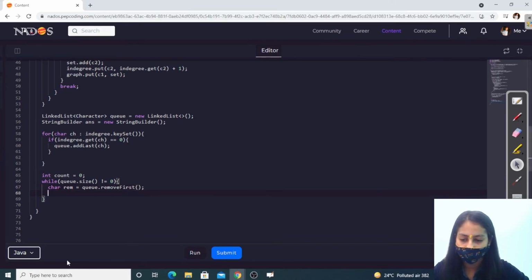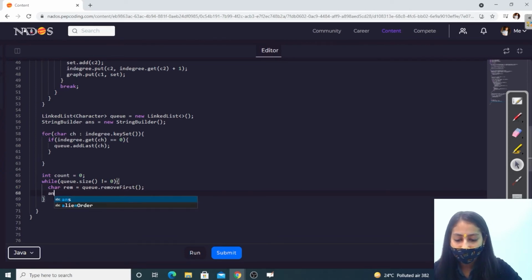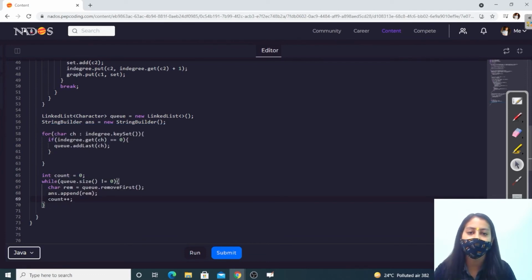Now add this character to our answer string. Now increase the count variable. This count represents the length of our answer string.